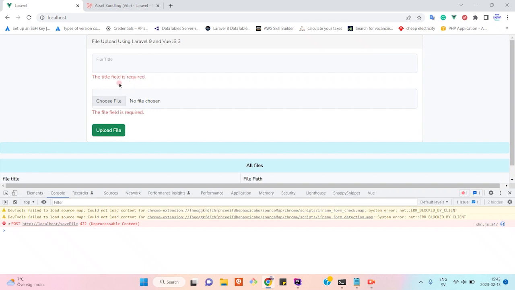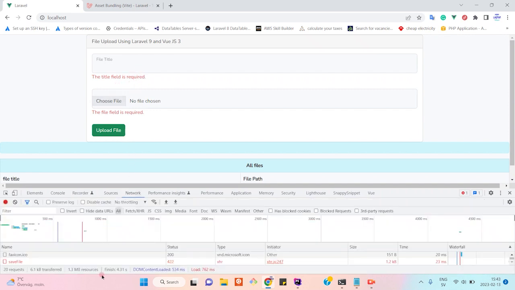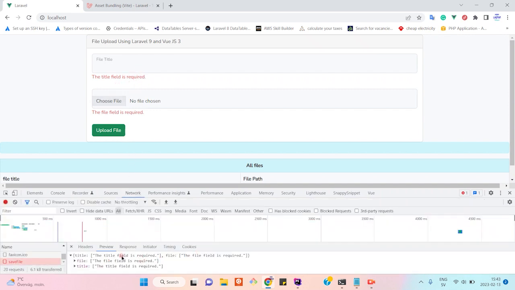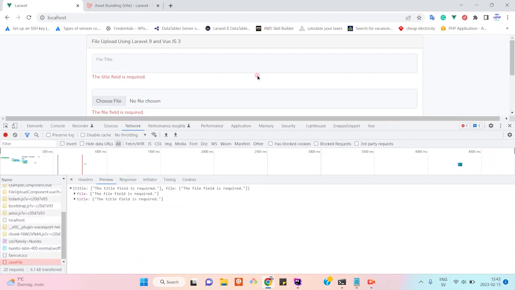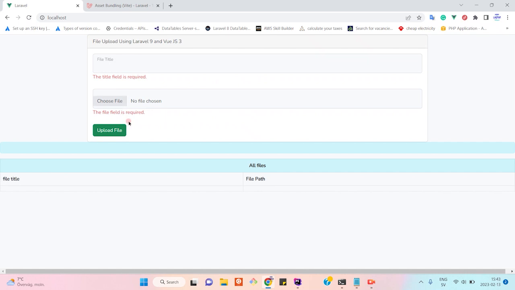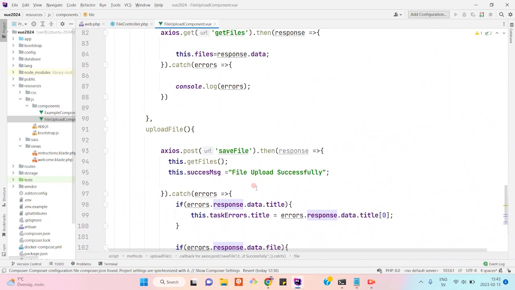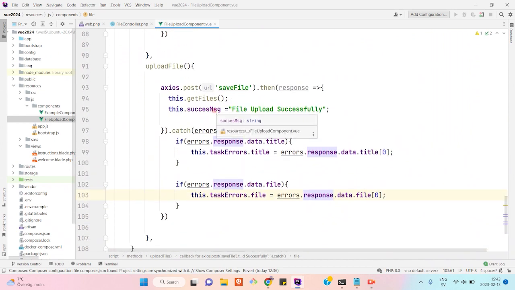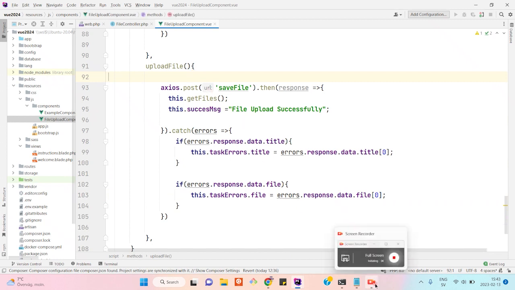These errors are written by the server, as you can see in the console tab also. And the next thing is, before we can upload the files, we need to make some changes here.